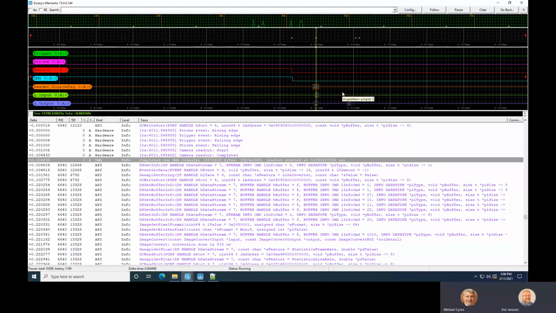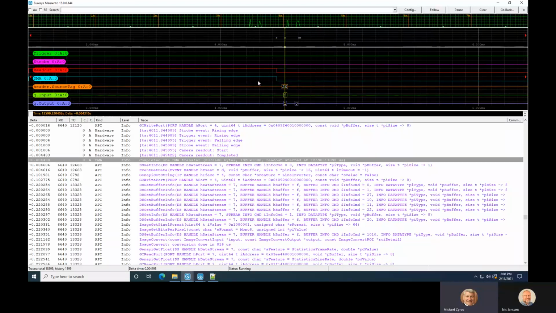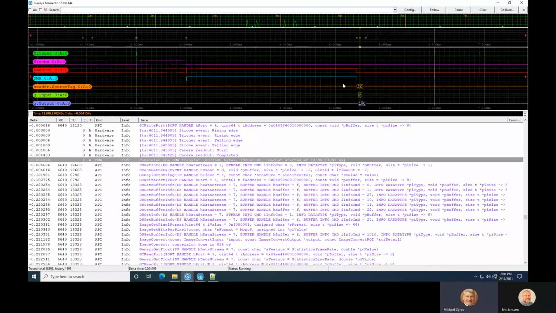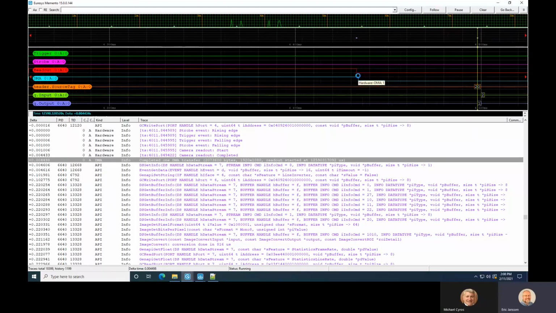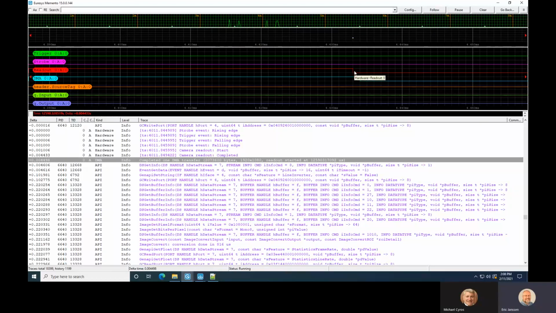Yes, thank you, Eric. So I can see from this that while the sensor is reading out in the camera, the frame grabber is already starting the DMA of the data to the host PC, correct? Yes, and this is to not lose any time. As soon as the readout is finished, very quickly thereafter, and we can zoom in here, and let's measure it, about 1 microsecond, is the time between the camera finishing its readout and the buffer being completely available inside the PC memory.